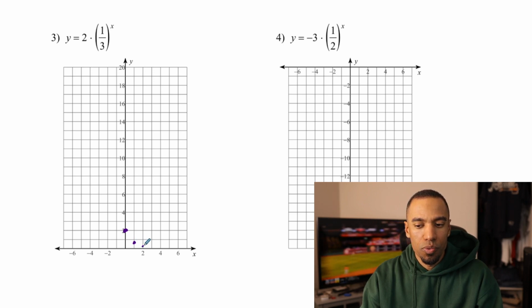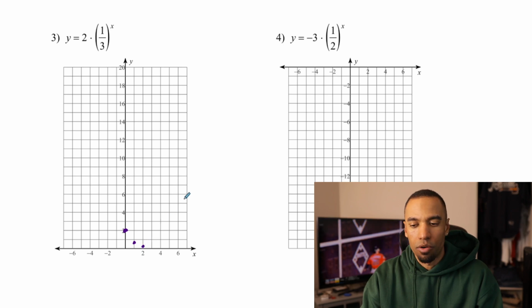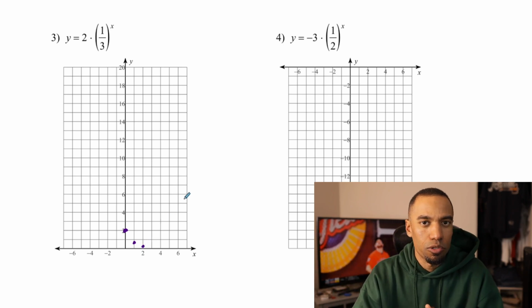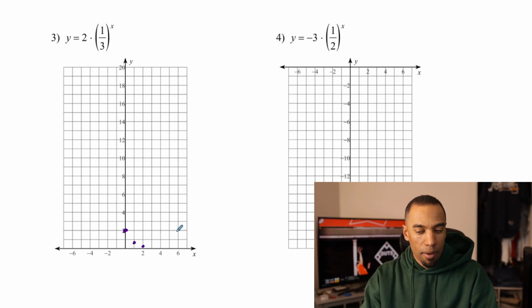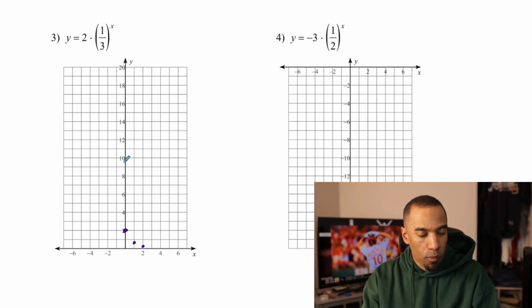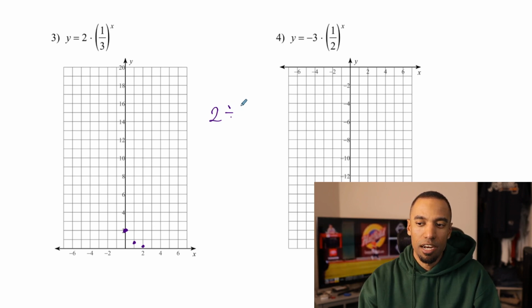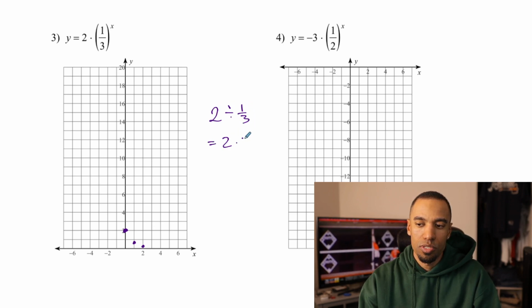2/3 times 1/3 is 2/9. So you can see where I'm going with that. How do you plot it? It's kind of close to 2/8, which is a quarter, and it's shrunken. Now I'm multiplying by 1/3 going to the right, which means I'm dividing by 1/3 going to the left, and 2 divided by 1/3 is the same as 2 times 3.